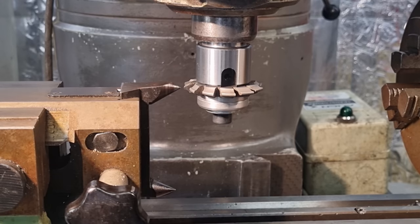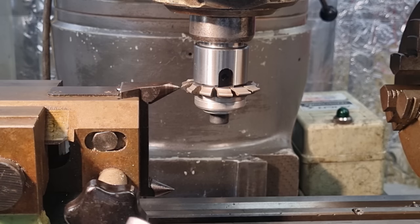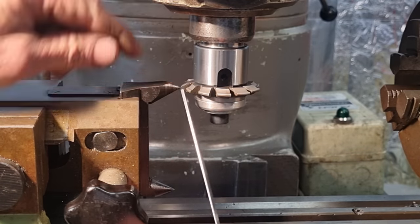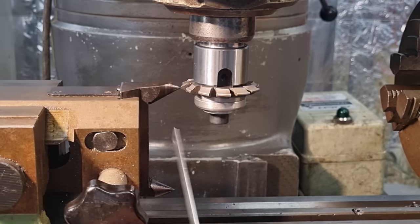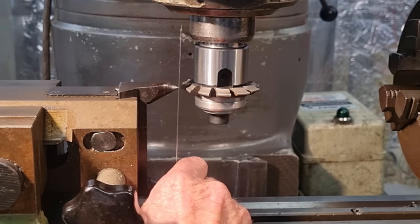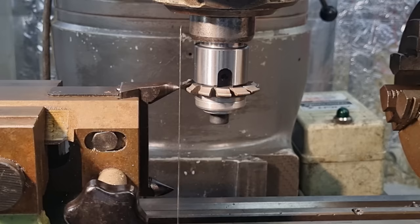And we have one other last check to do. It's more of an anti-bozo measure. If you made a mistake in your calculations, it will stick out like a dog's dinner. So it's just eyeballing the end of the cutter and to the center. We can put our scale up here, just very lightly grab it between the two, being very careful not to damage the cutter. And that should hang freely in the vertical position, which it does. So we're pretty close.